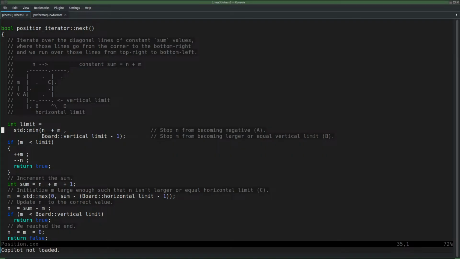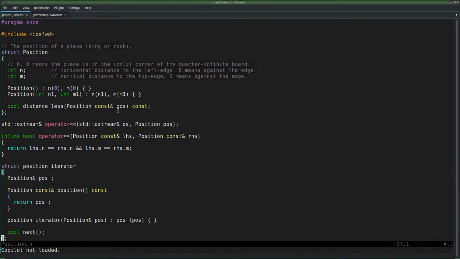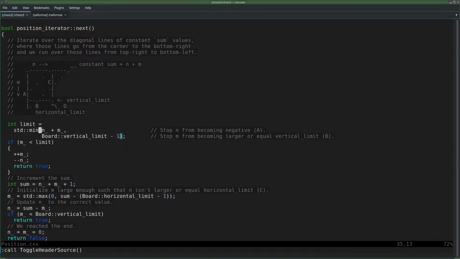So the iterator has pos, and then that is a position. Position is a struct, so we can just access N and M of the pos. Wait a minute, pos was a reference.